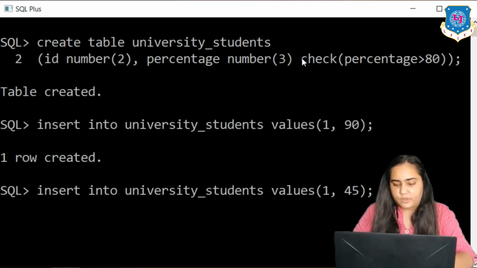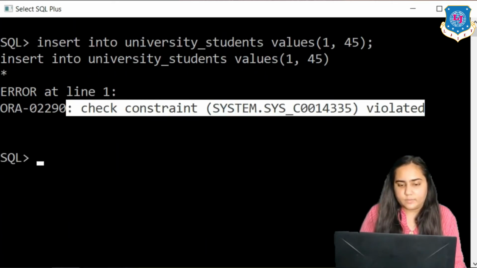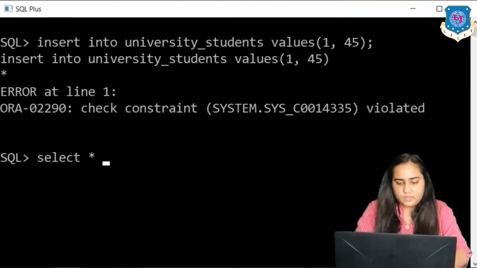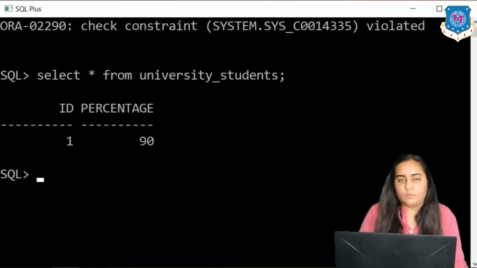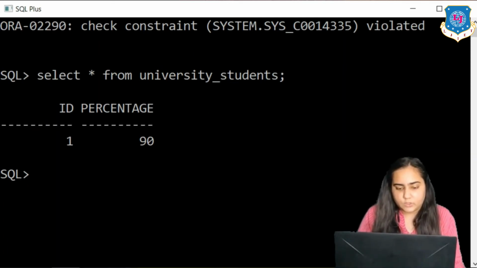So let's try 45. It says check constraint violated. So the constraint is violated because the percentage is less than 80. If you check the table university students, then only one row is inserted, which was with the correct percentage.